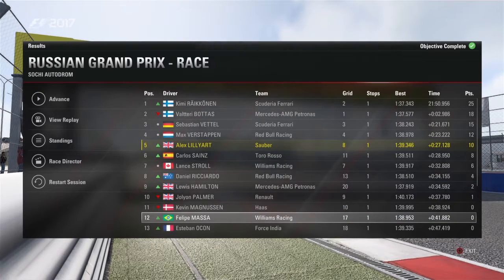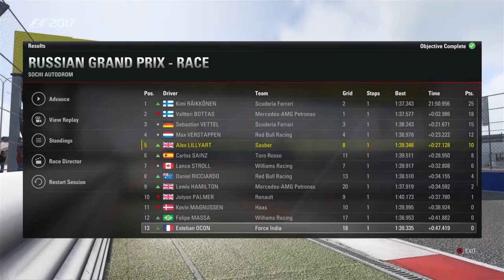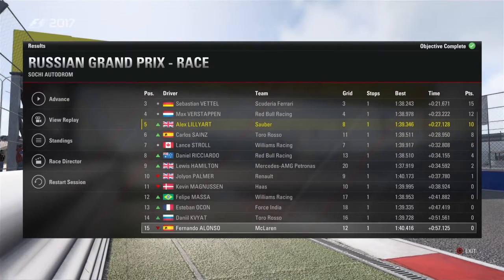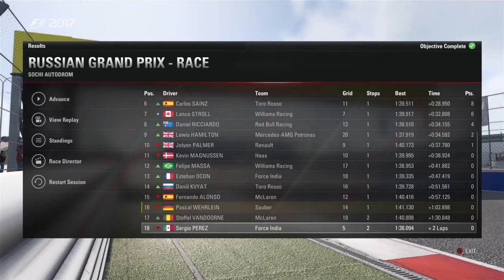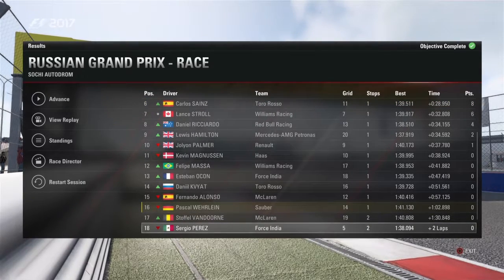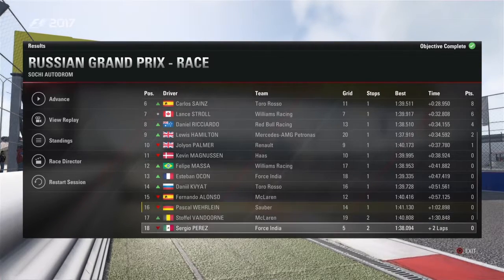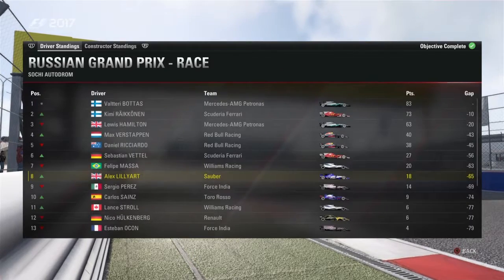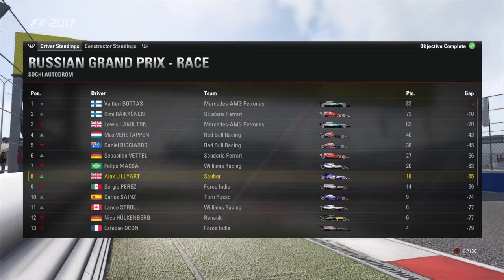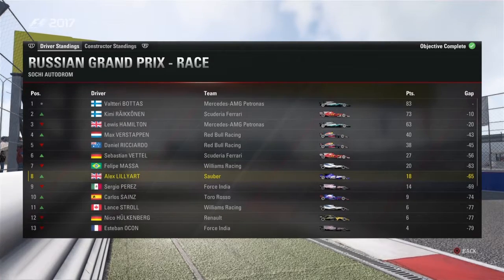Magnussen failed to score. Massa can only do 12th, and Ocon 13th from their lowly grid positions. Kvyat, Alonso, Verline in 16th place beats Stoffel Van Dorn, and then Perez was 2 laps down in the end after creeping back to the pits, and he's made 2 pit stops as well, and so is Van Dorn, don't know why. And Hulkenberg and Grosjean also failed to finish, so we'll have a look at the standings and see what that changes everywhere. Bottas then extends his lead a little, no, in fact he loses his lead a little bit because Raikkonen won the race, so it's Finland 1st and 2nd at the moment.